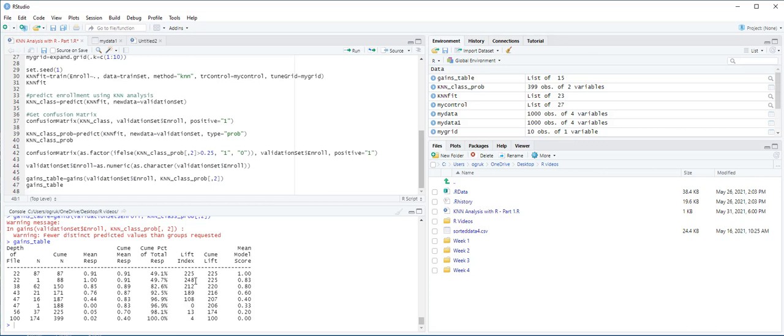Next, we use the plot function to create the cumulative lift chart. The first command plots the lift curve for the KNN model, and the second command draws a dashed diagonal line to indicate the baseline model.